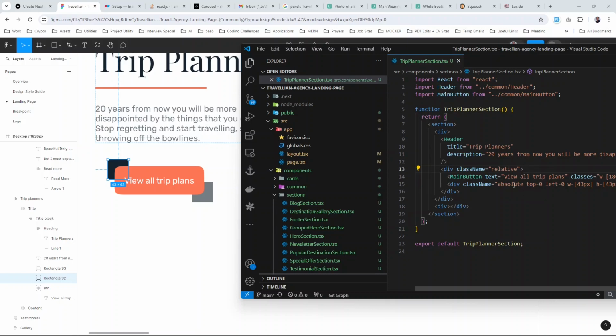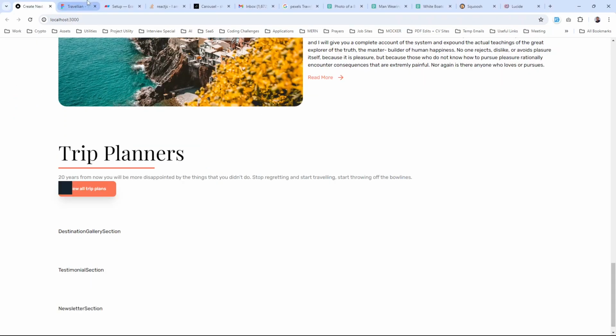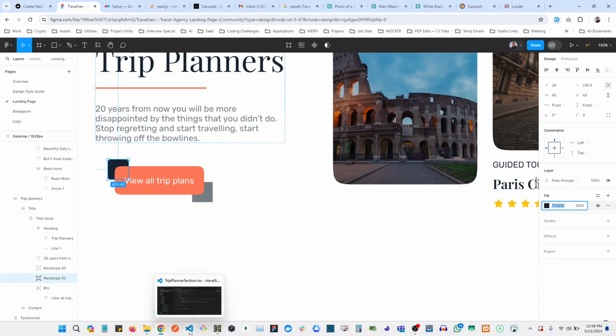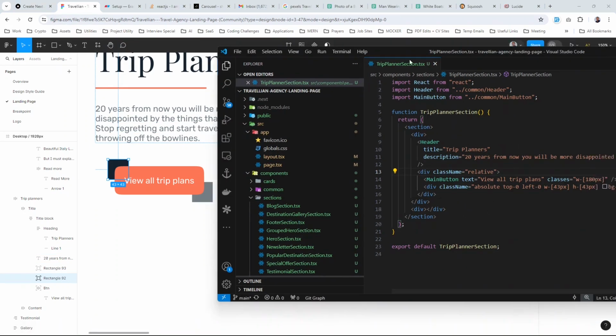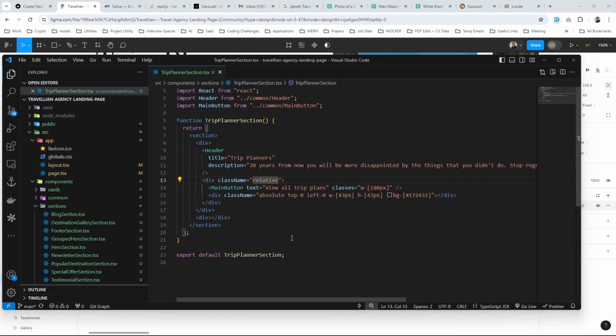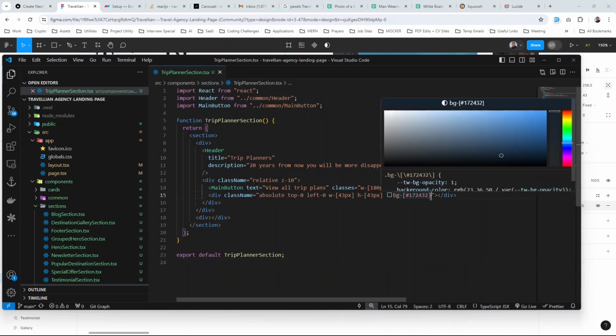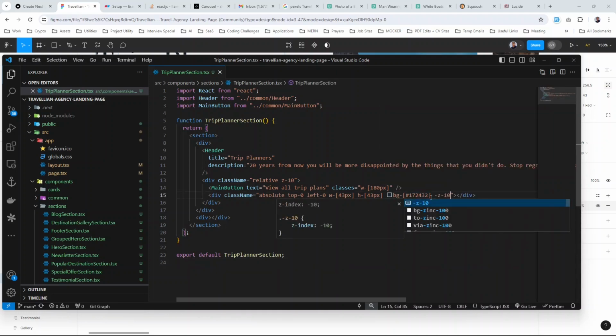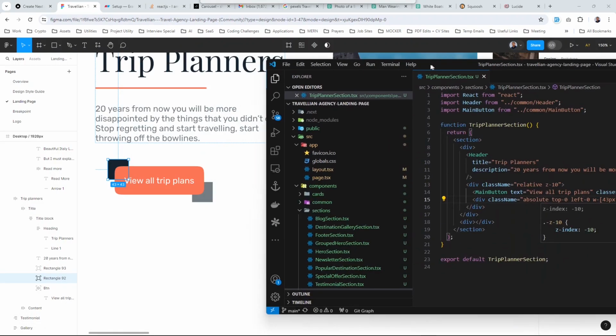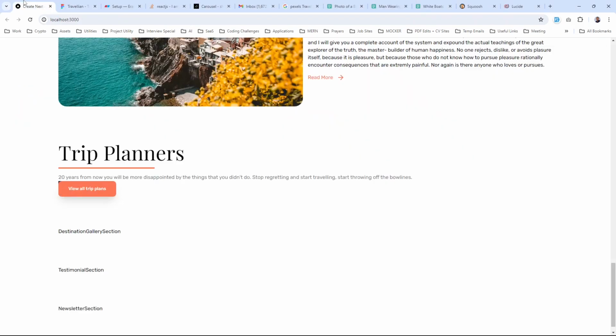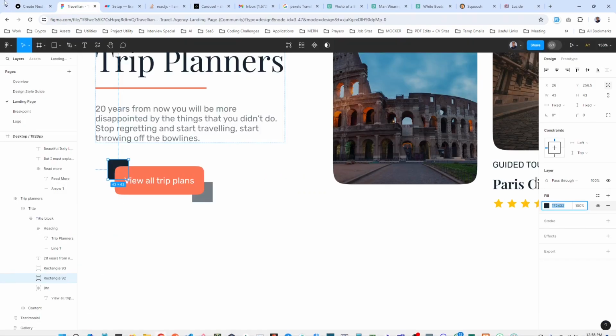Not bad. And so we can make this Z10. This one on the other end can be minus Z10. I should put it at the back of it. Okay, very good.